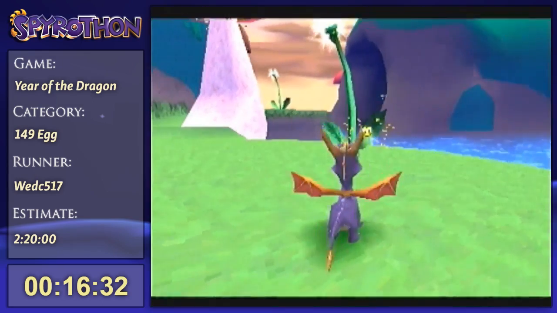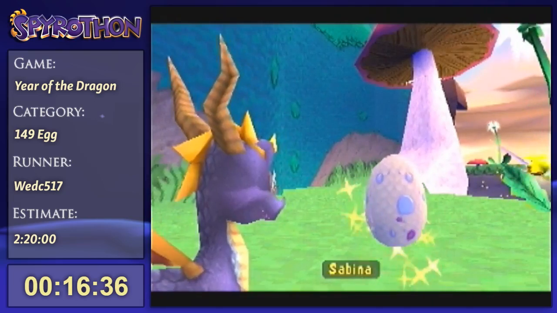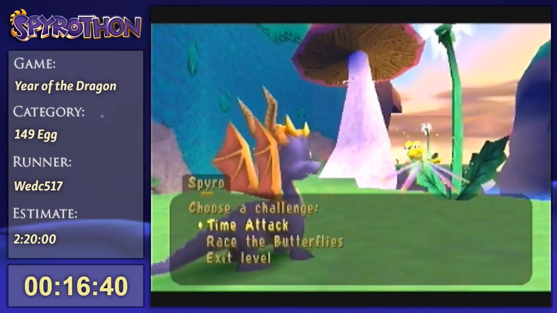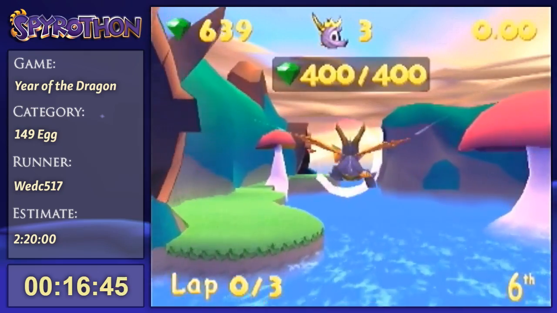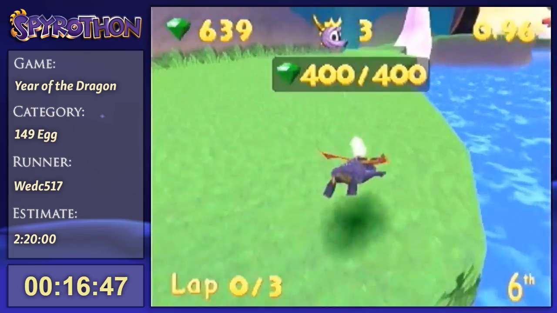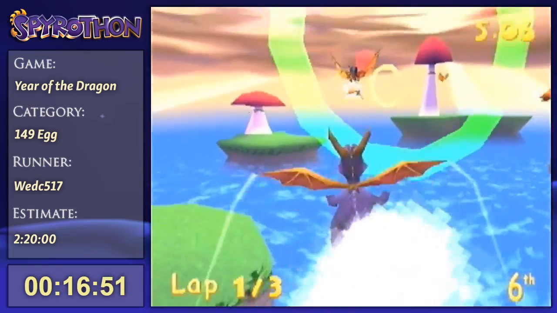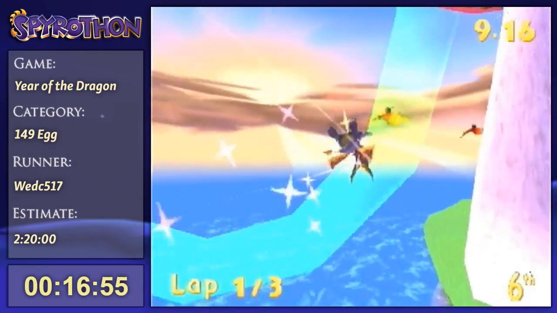Funny thing with speedways, like time trials, as soon as you get the last gem, you're able to just exit out, and it just counts as done anyway. So it's a nice little time saver. Now we're at the race, which is just all about saving a few frames around every turn.